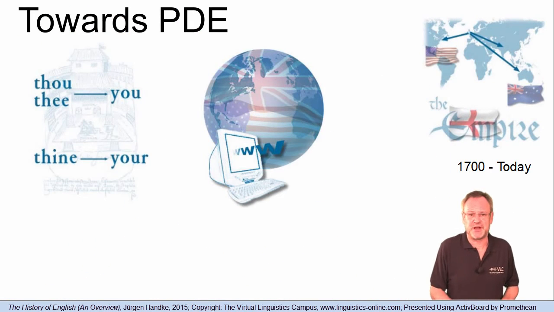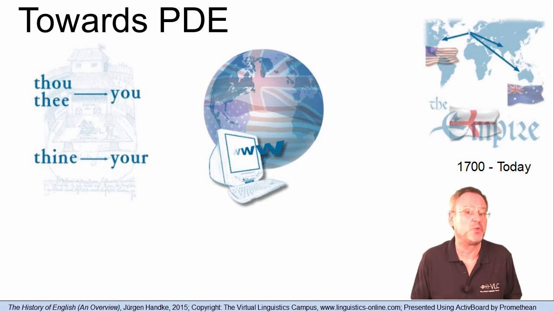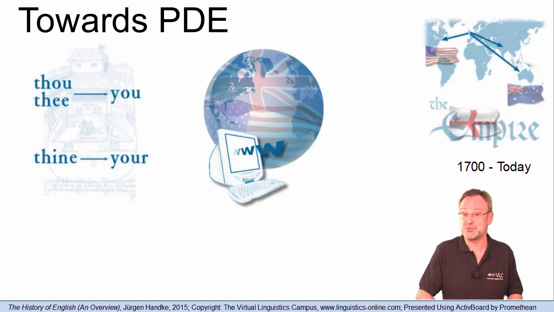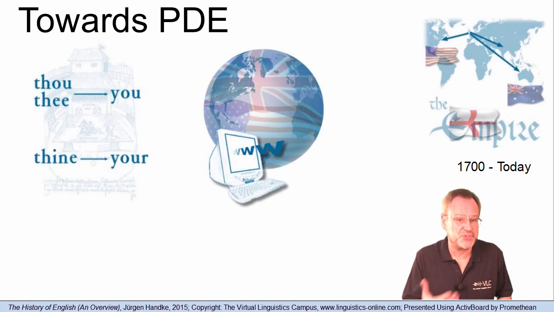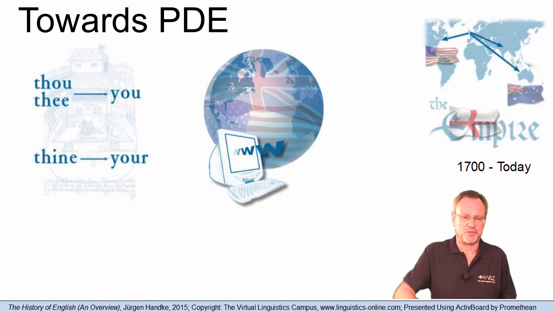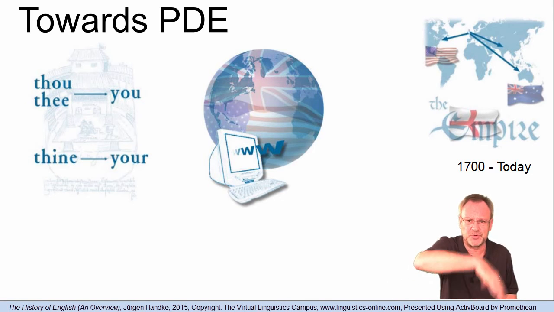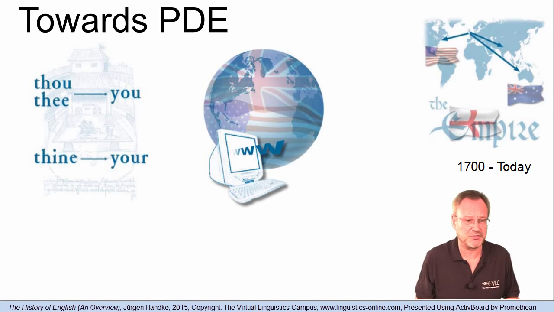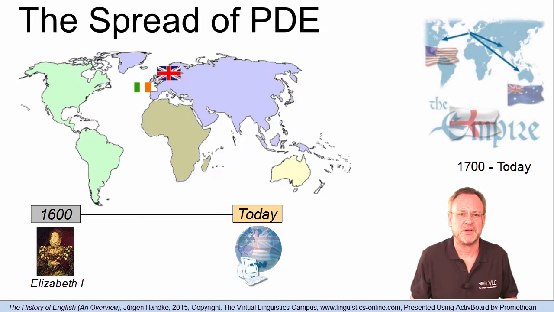By about 1700, the English language differed only slightly from present-day English. The most important development was external. It concerned the position of the English language among the languages of the world. From a regional language, it developed to the most widely used language of our time. The first significant step in the progress of English towards its status as a global language did not take place before the end of the 16th century.